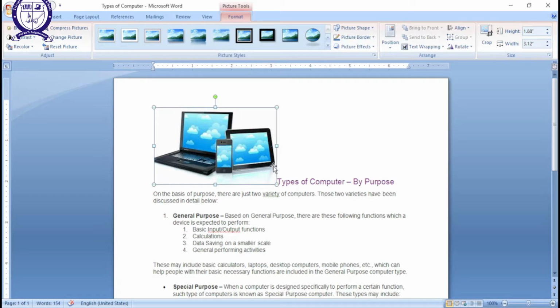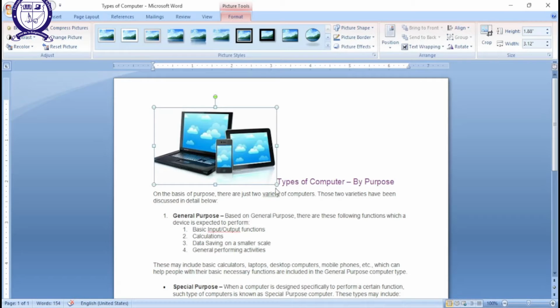The picture in your document, when you insert it, is surrounded by handles. You can see there is a rectangular portion around the picture. These are known as handles, and to rotate the picture you have to click on the rotate handle. This green color, I think you all can see, is the rotate handle, and you can rotate your picture using it.